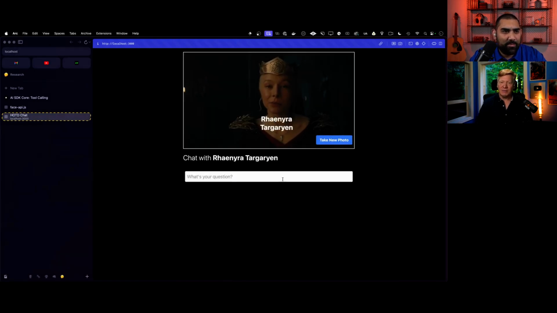Okay, so let's go take the photo. I like that photo. It's got an interesting smirk on there. And that tells us who she is. She's Rhaenyra Targaryen. It's actually on the client side. All of this is AI running on the client to do the face detection, and then not only find the face, but also decide who the person is and give you the location and all the rest of it.